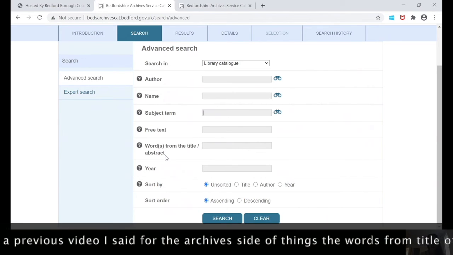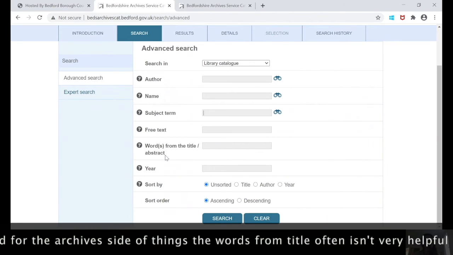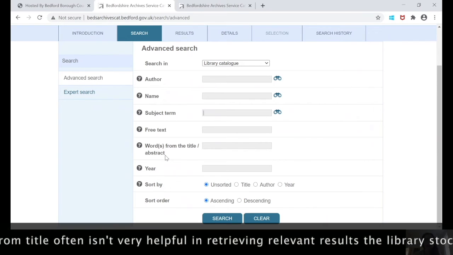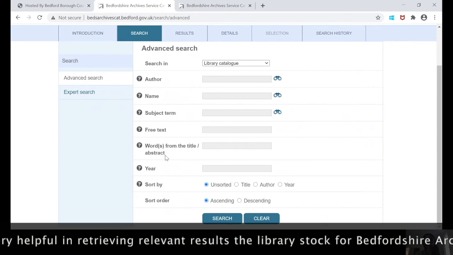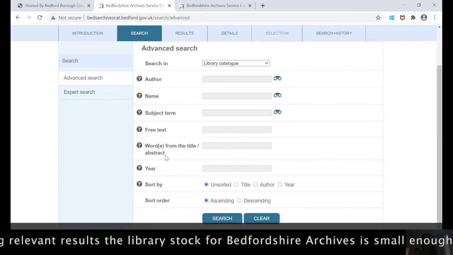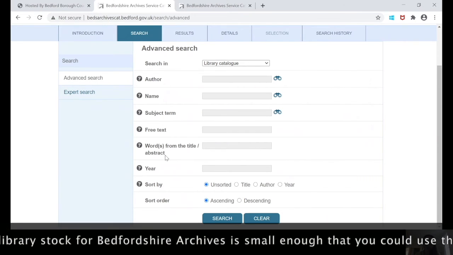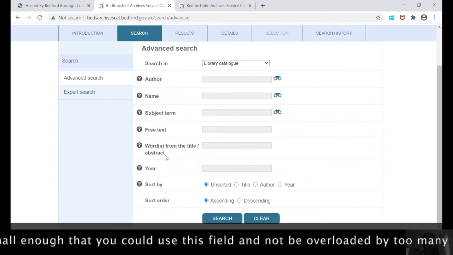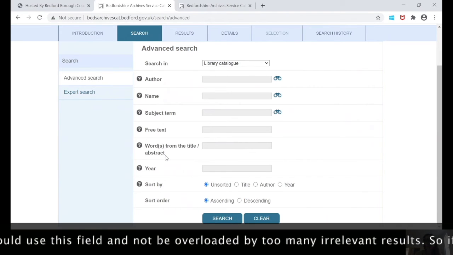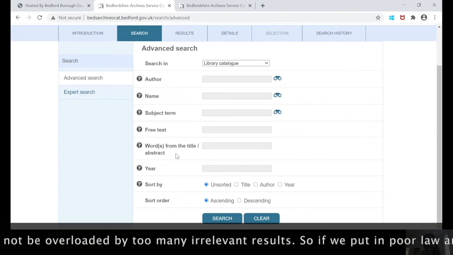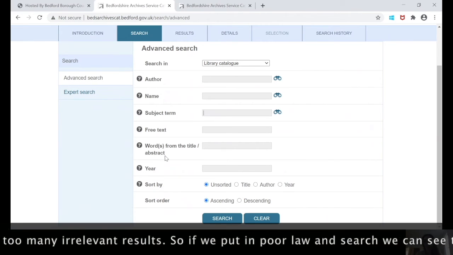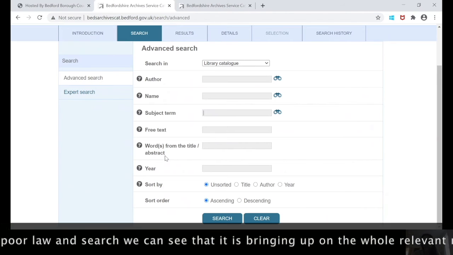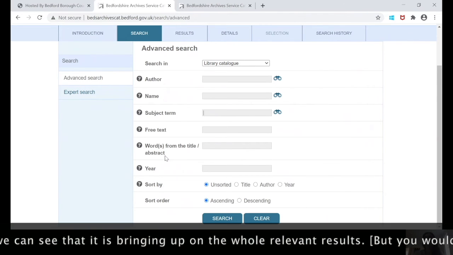And although in the previous video I did say that for the archive side of things, the words from title often isn't very helpful in retrieving relevant results, the library stock for Bedfordshire Archives is small enough that you could use this field and not be overloaded by too many irrelevant results.